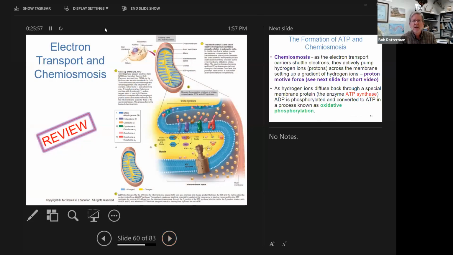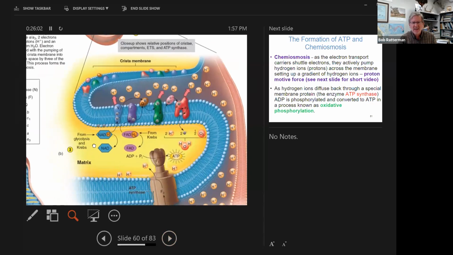We can go to a very similar diagram in your book, which is this, and it's a little bit hard to see this, but it's based virtually on the same diagram that the video used, right? You should recognize a lot of this stuff. Again, the inner core of the mitochondria, the matrix, the inner mitochondrial membrane in blue, the outer mitochondrial membrane in pink, and the intermembrane space between the two. These are the embedded proteins in the inner mitochondrial membrane.